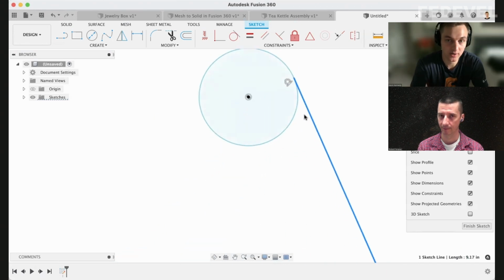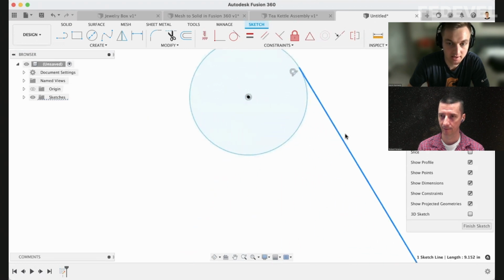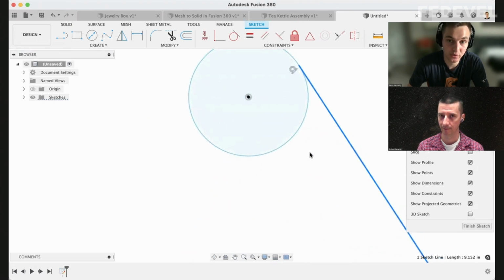So at its core, when we go to set out to fully define sketches, we're basically, process of elimination, going to try to restrict any movement from our sketch. So right now I can still change the size of the circle. I can still move the line around. And we're just going to work our way through the sketch and remove any ways that it can move around. And the goal is to always apply sketch constraints first and dimensions last.